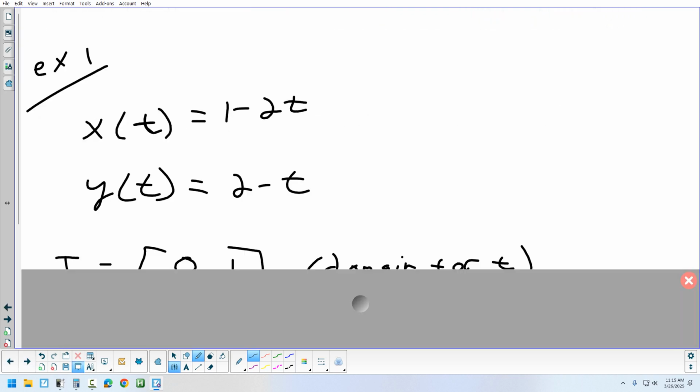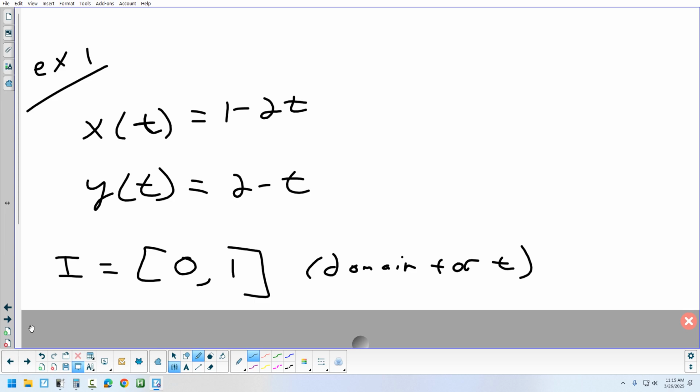But the other thing is, when you graph something, and I give you 2 functions, normally you say, well, I can plug in anything I want for t, as long as I don't divide by 0, and as long as I don't take the square root of a negative. With parametric, that's not true. You cannot plug in anything you want, even if it doesn't result in a problem like dividing by 0. You can only plug in numbers for t that they allow you to plug in for t.